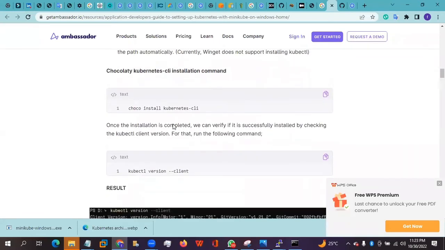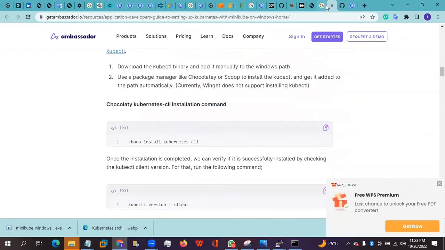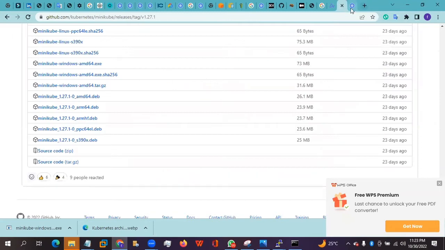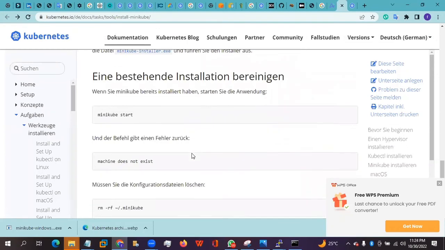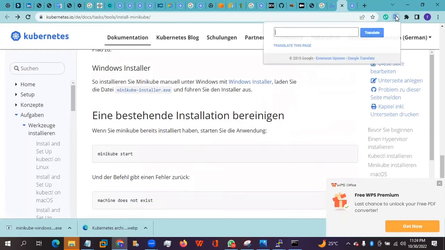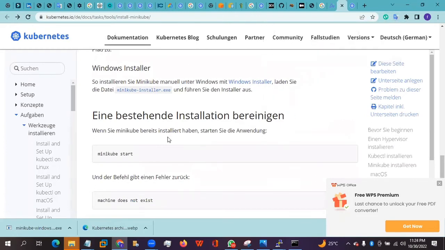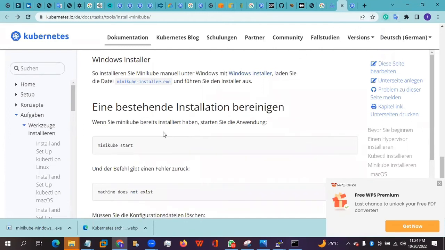So once you have Chocolatey, which tutorial was I using earlier? Was it this? Okay. Windows. I'll stay on this page. So minikube start.